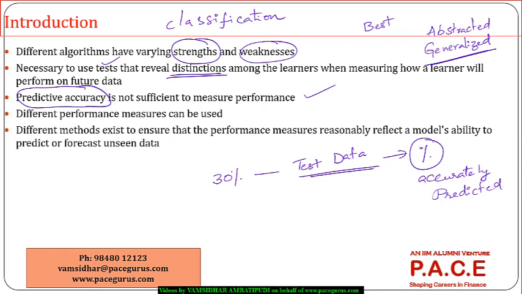So we see as we move along that there are different kinds of performance methods, different kinds of mechanisms, to ensure that the various performances reasonably reflect the model's ability. So which are really assessing whether the model has done a good job in terms of being able to predict on the test data or unseen data. Right? It's not overfitted. If I test the same on the training data, there is a possibility of overfitting. But if I'm using it on a test data, then probably this problem of overfitting does not come into picture at all.